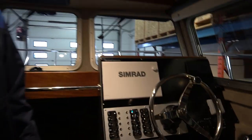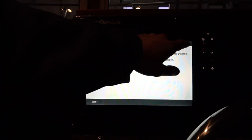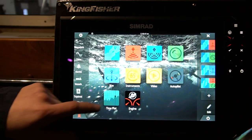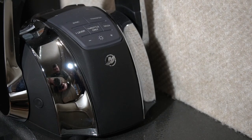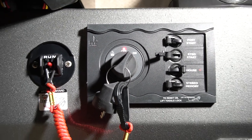Nice helm here — I love this dash, the way it's positioned up high like this. It sure is clean looking too. So we've got our nice clean dash and we've added a 12-inch Simrad fish finder, all touch screen, where you can basically control the entire boat from here with the touch of a finger. We've added a VHF radio and the Fusion control unit for the speakers. On the side we have our engine controls as well as another joystick which helps with docking. And as mentioned, at the back we have that key switch where you can turn the battery switches on and off with one turn of the key, or do individual switches — have the engines off but the house on, or vice versa.